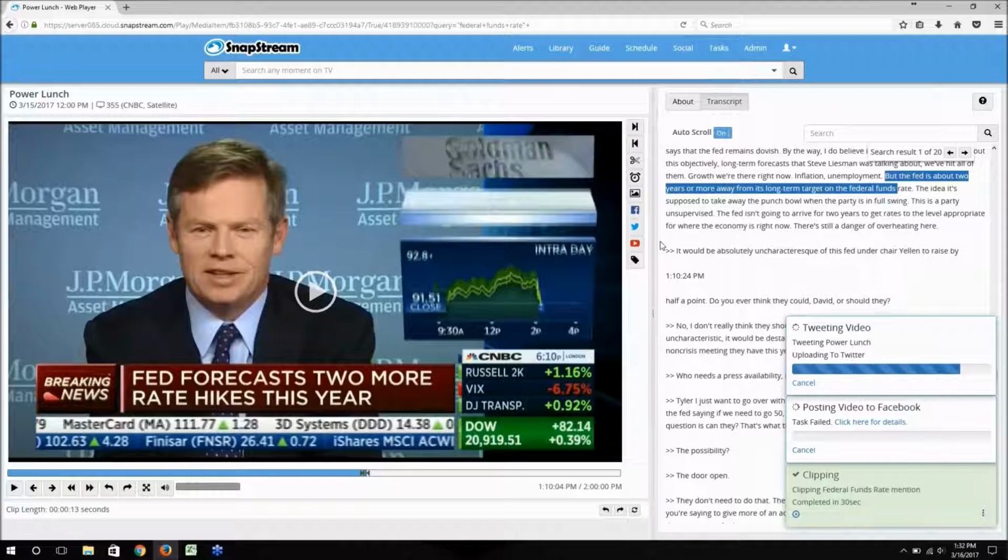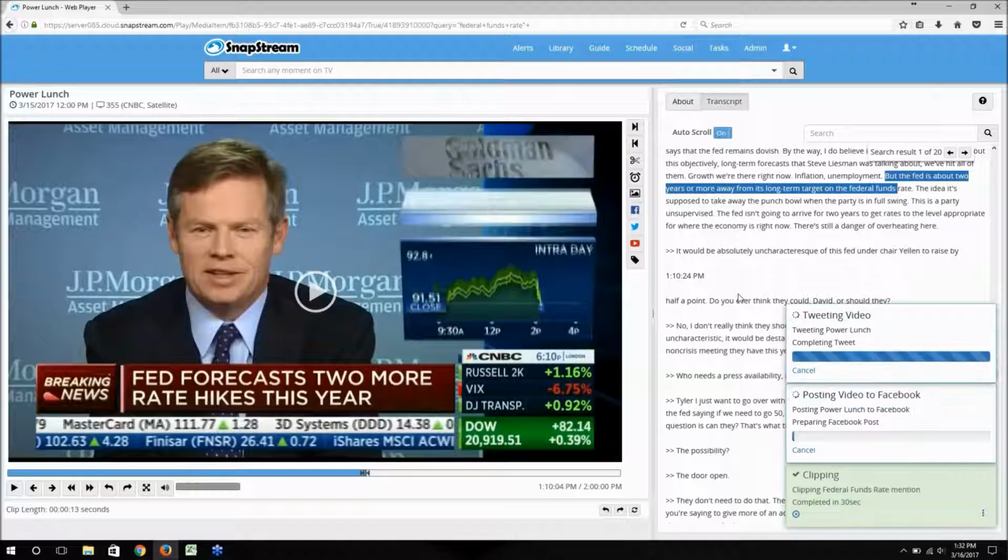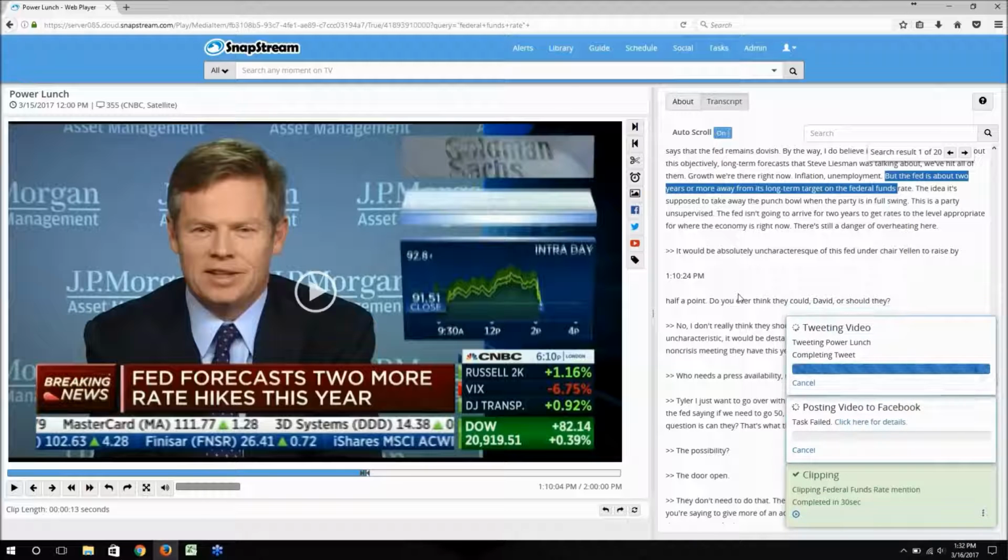So it's really cool to see how interactive organizations have become with just sharing news. There's a research study done recently where it shows nowadays 60% of the population gets their news via social media versus traditional media. So, seeing where that curve is leaning, Snapstream is a great tool to bridge that gap.